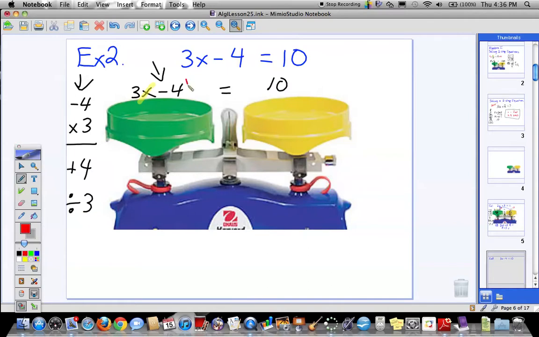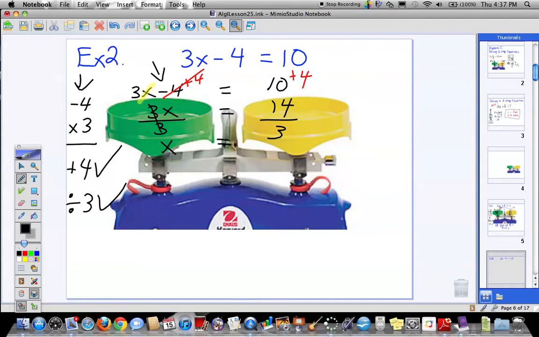So I'm going to add 4 to both sides. Let's see, subtract 4, add 4, they cancel. That's why we do the inverse operation, to cancel out what's on the side the letter's on. And so what do I end up with here? I have 3x being equal to 14. I've taken care of that step. Now I'm going to divide by 3, because right now they're multiplying by 3. If you multiply by 3, divide by 3, they cancel.